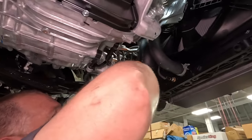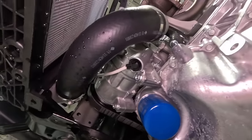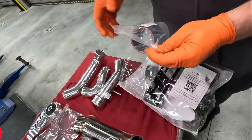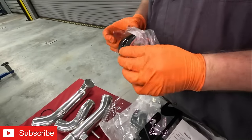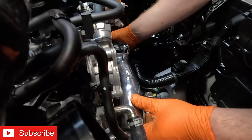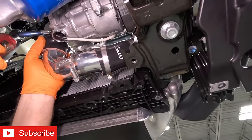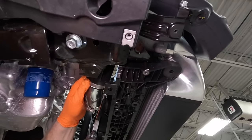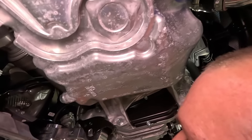So we all finished up on top. On the bottom here, we got two more charge pipes here, one there, and one right over here. All right, let me tighten that up there. It's the 10. And we got all the charge pipes installed. Next up, installing the rear motor mount.